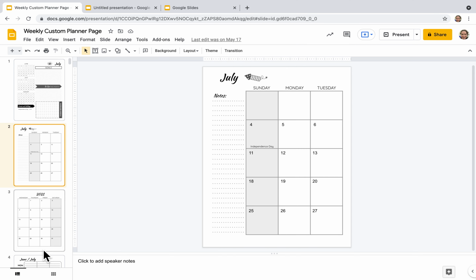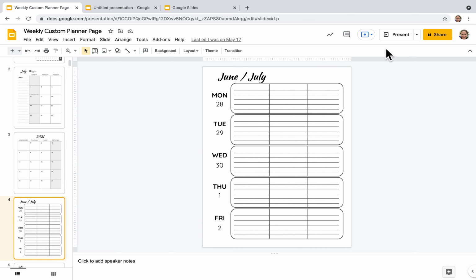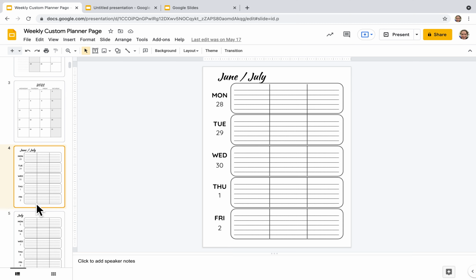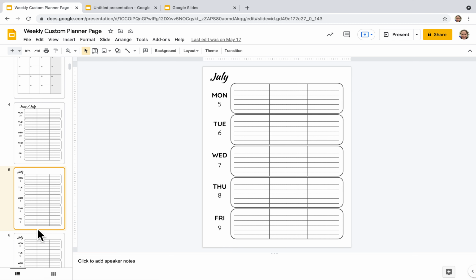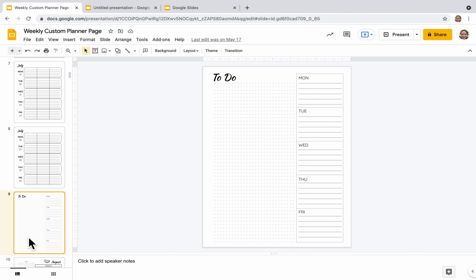I made monthly calendar layouts that were similar to the design that was already in Happy Planner. Okay, and then I decided that for my needs, I wanted a layout that looked like this. So I have lined boxes, 3 sets of them on one side. And so there's the month set up with the 3 boxes. And then opposite that side, I wanted a to-do sheet where I just have dot grid paper and then any special thing that is due on a particular day.